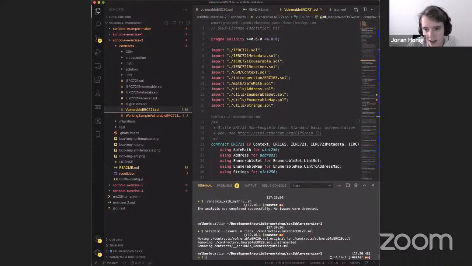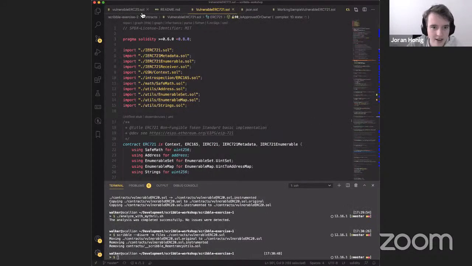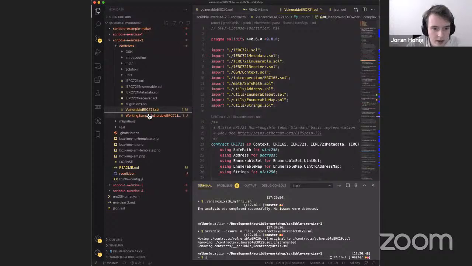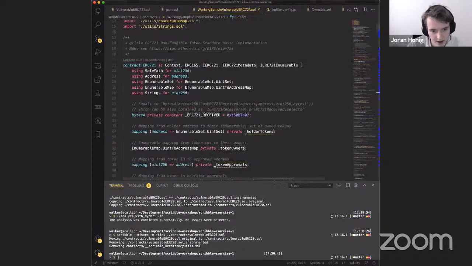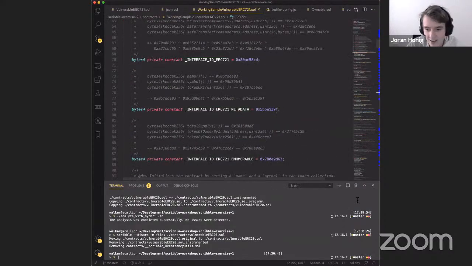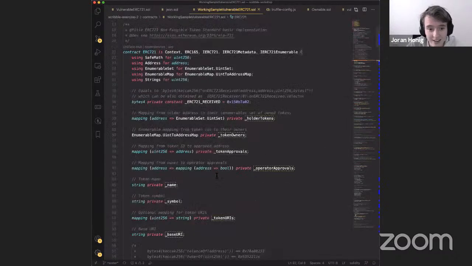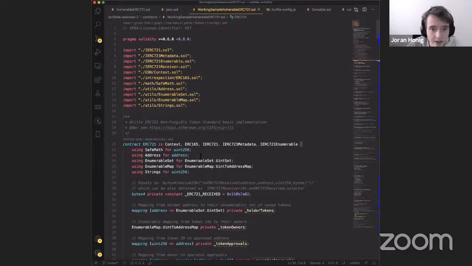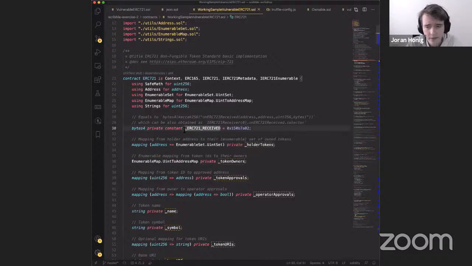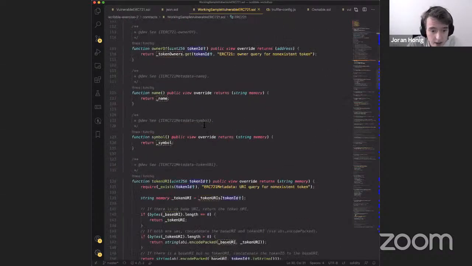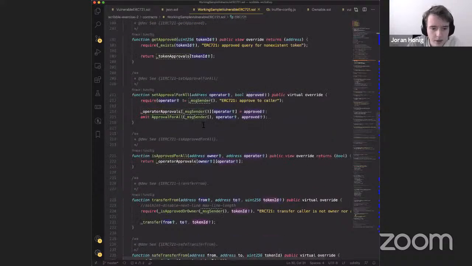You'll find this at pretty much the same link, except you need to replace the 1 with a 2. It's called Scribble exercise 2. And here we're going to be looking at a vulnerable ERC721, so an NFT essentially. We took the implementation, I think, from OpenZeppelin's implementation, but we made one slight change, which is that we make the mint function public.